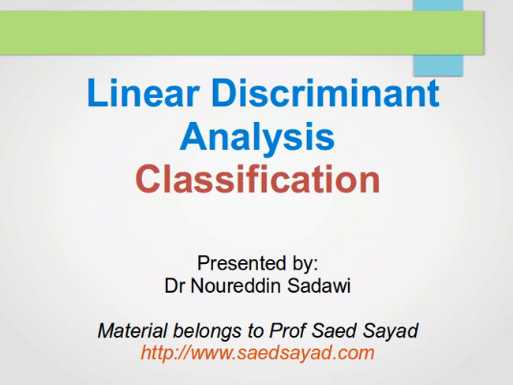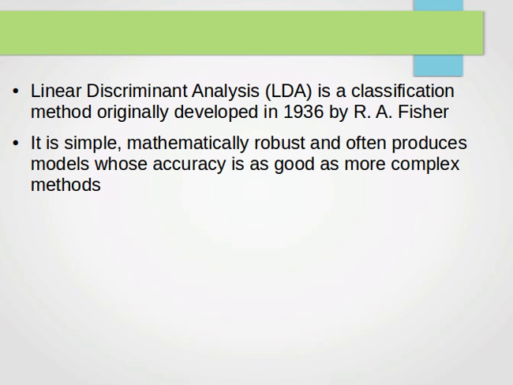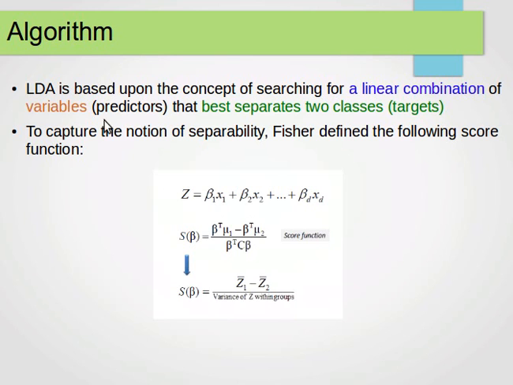The first of the classifiers based on covariance metrics is the LDA, or linear discriminant analysis, a classification method originally developed in 1936 by R.I. Fisher. It's a simple, mathematically robust method that often produces models whose accuracy is as good as more complex methods. Now, what I want you to do is refresh your matrix algebra.